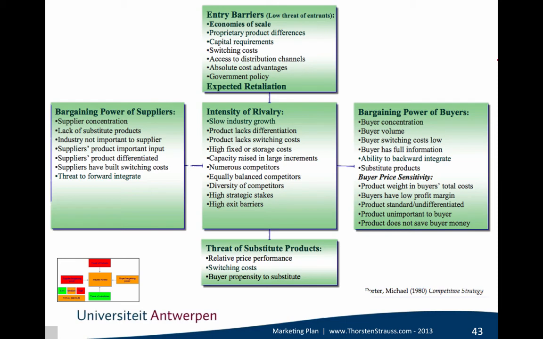So you go point by point and you say there's a high threat for new entrants or low threat, and you sum all of these up, and then you come to a conclusion. Red being a high threat, orange medium, and green a low threat, and that then gives you a total picture of the industry. Buyer concentration.